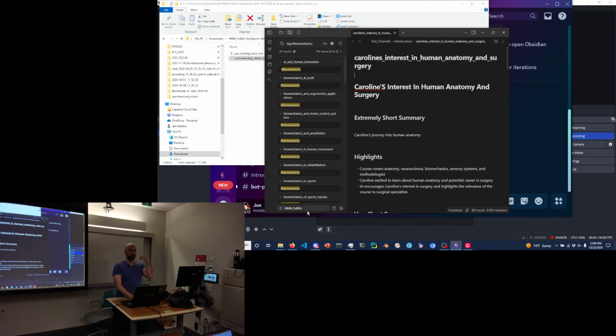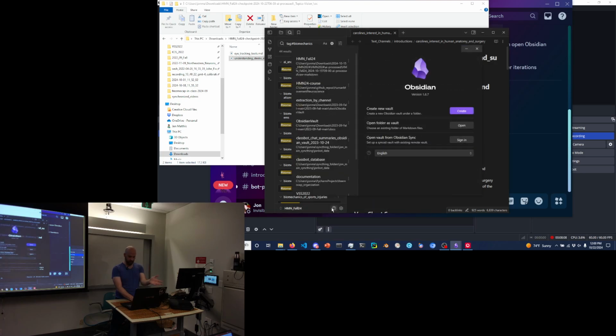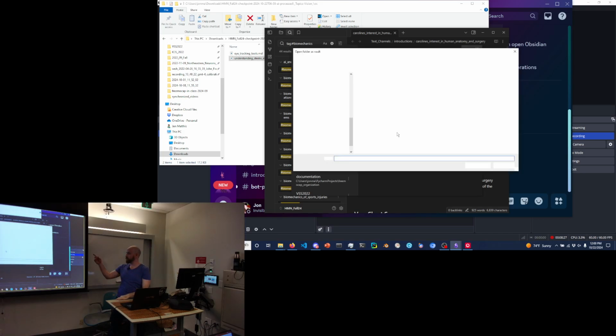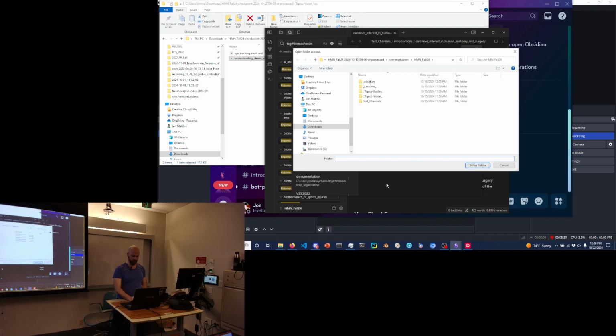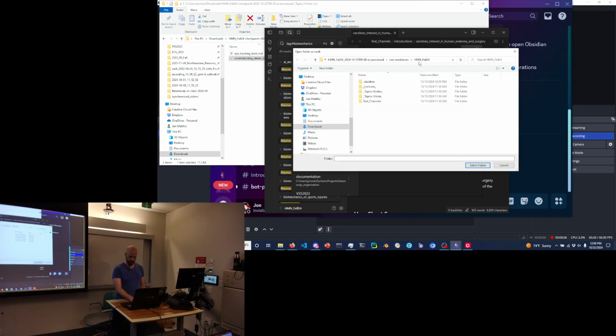So in Obsidian, last time, if you followed along, you probably did something similar to manage vault. So I clicked down here, did manage vault. Probably could have done Control N or something like that. Actually, probably not, doesn't matter. And we did the open folder as vault, and then you opened the last one. Just to make things easier, just make a new one, just say open folder as vault. You can see this one is already preloaded with the last one I was looking at, and it's actually telling me where I was.